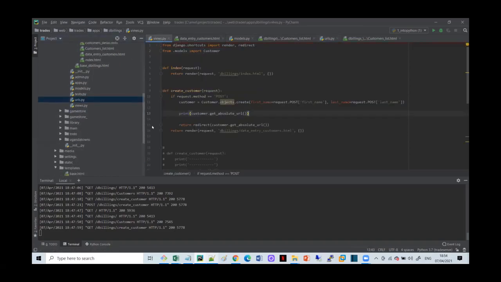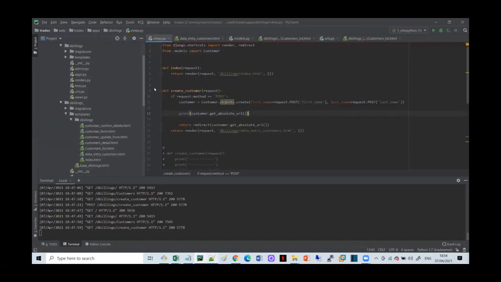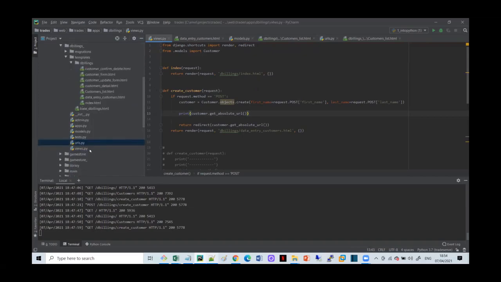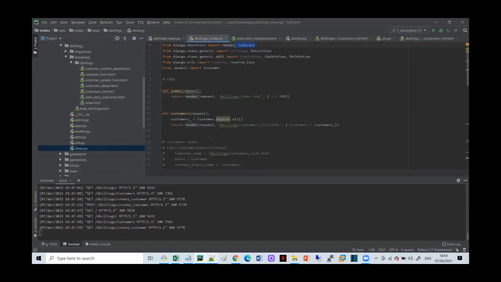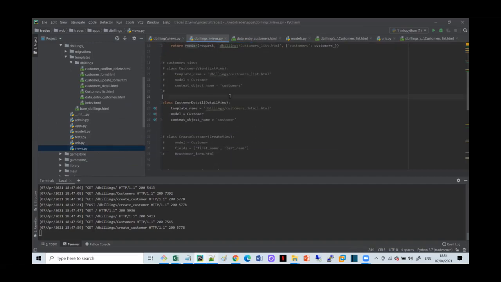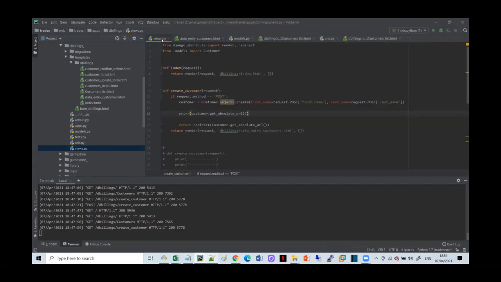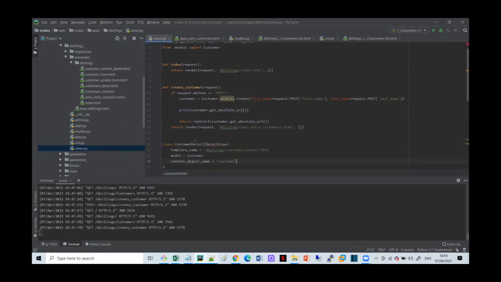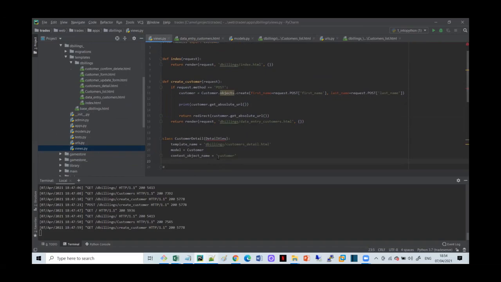I'm going to copy it from the view here as well. I should have customer detail, here it is. I'll just copy it, and as I promised, I will explain everything. So don't worry about it, okay? I'm just going to edit here, otherwise I will get errors.